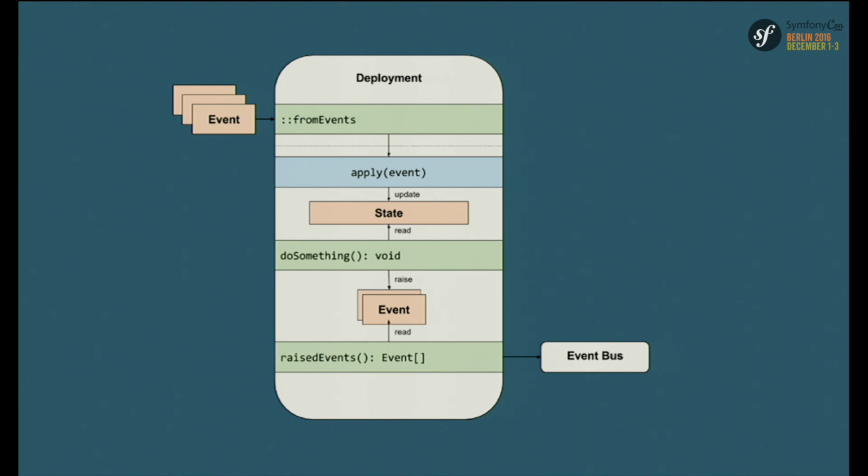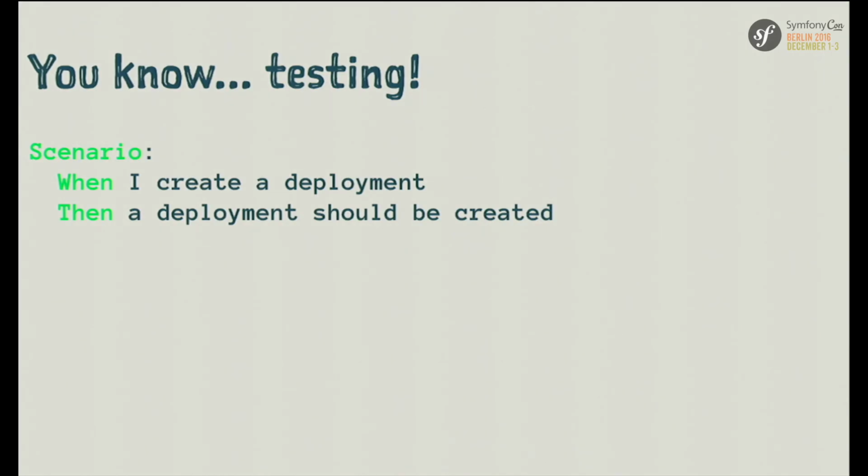So I kind of like testing. I kind of like TDD, test-driven development, so we can start by testing something. For those who don't know, that's basically a Gherkin scenario, which is a representation of a test using natural language. It's defined using given steps, when steps, and then steps. So given we have a certain context, when I do something, then something should have happened. As simple as that.